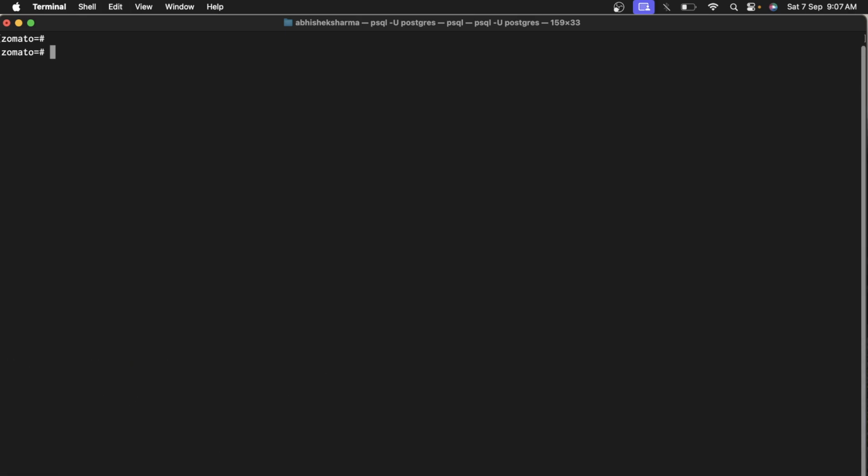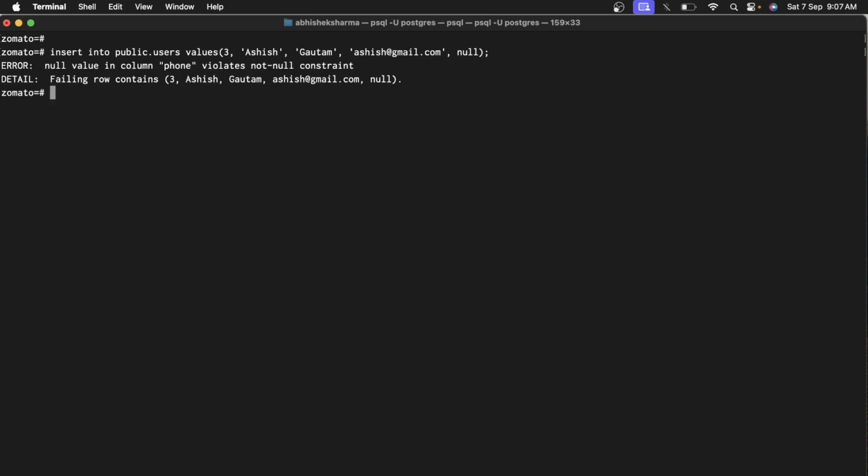So till now we have seen three checks, and now we need to enter data. If for email id I add ashish@gmail.com, but the phone number is null, then I'll get an error that column phone violates the not null constraint. Now I need to let you know one thing: if I enter empty, we have just ignored the null constraint. Empty will still be acceptable.